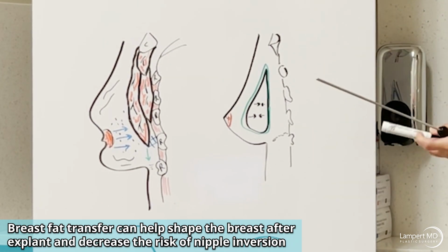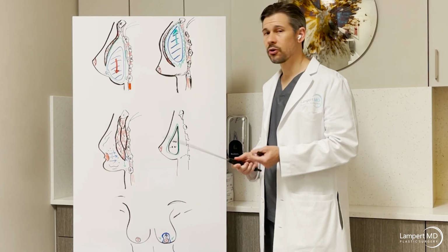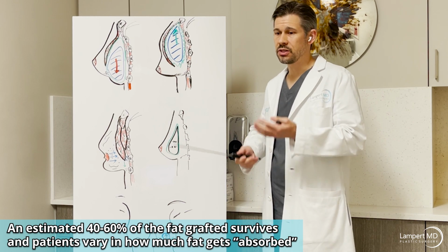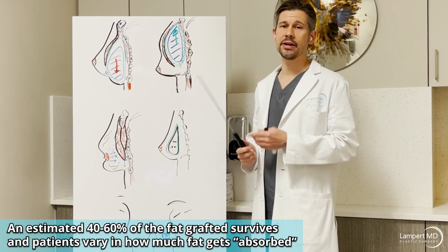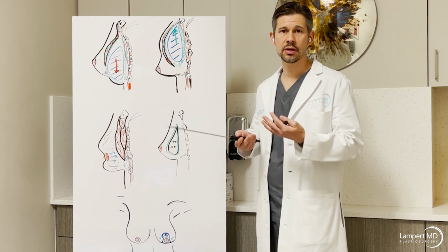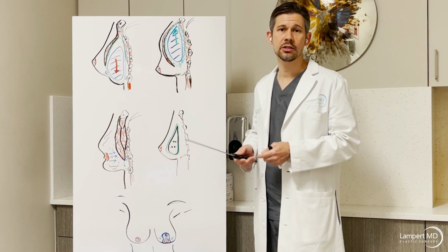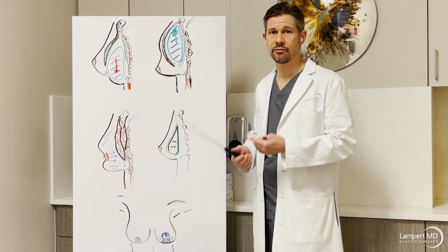And we could also put some up here on the upper pole to give a more round appearance. The difficulty with fat grafting is we still can't get all the fat to survive, and it's variable depending on the patients. Patients who are healthy and don't smoke tend to have higher fat survival, obviously, but still, even in healthy patients, we estimate 40 to 60% of fat survives.